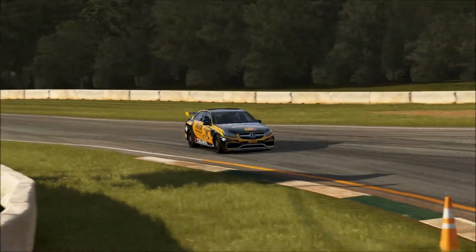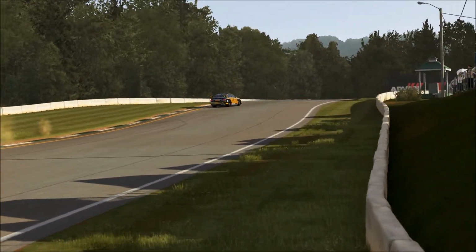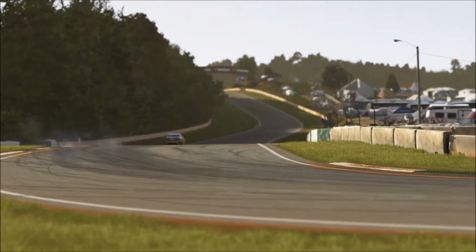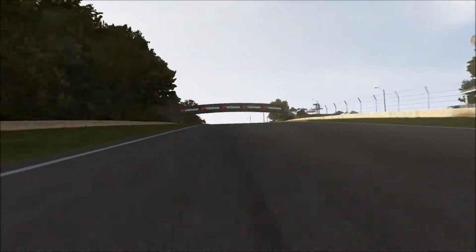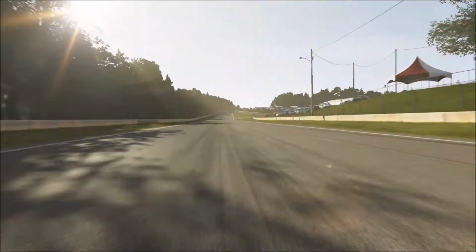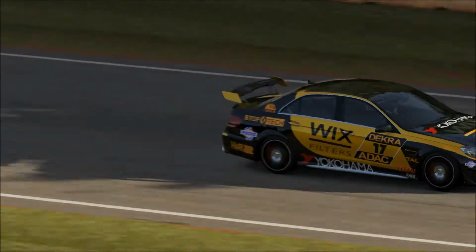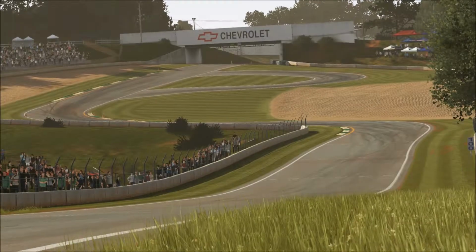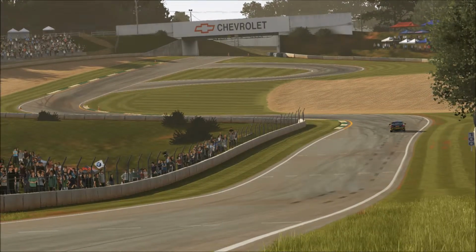It genuinely just changed this car so much, and I think it had more power with rear-wheel drive, but it just dealt with it fine. It wasn't quite as stable as the Dodge Charger that we had last time out, but it didn't feel like a rocket waiting to explode, like the 770 horsepower Audi that we had. That was just spinning its wheels everywhere. This dealt with it very, very nicely, and it just seemed like a relatively pleasant car to drive.